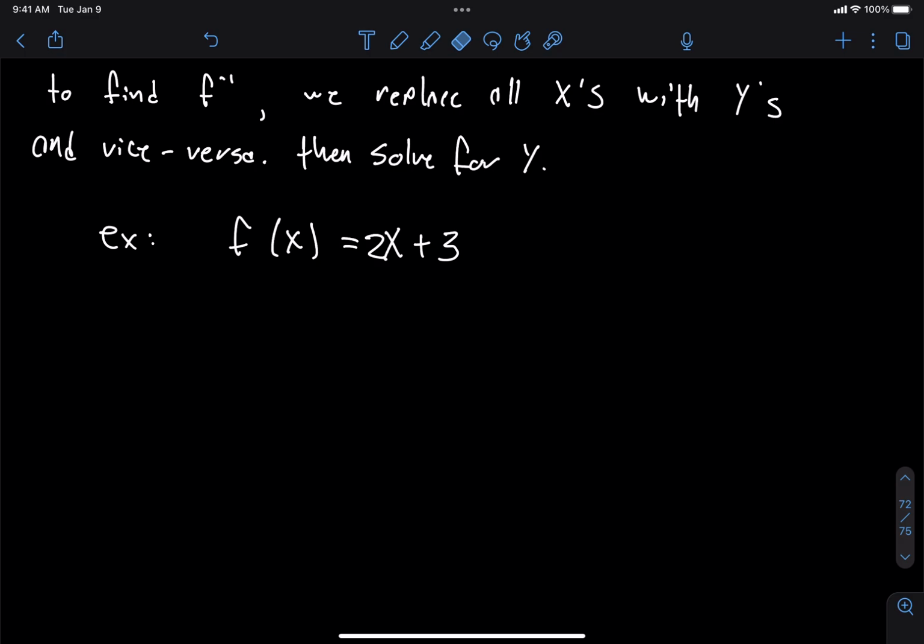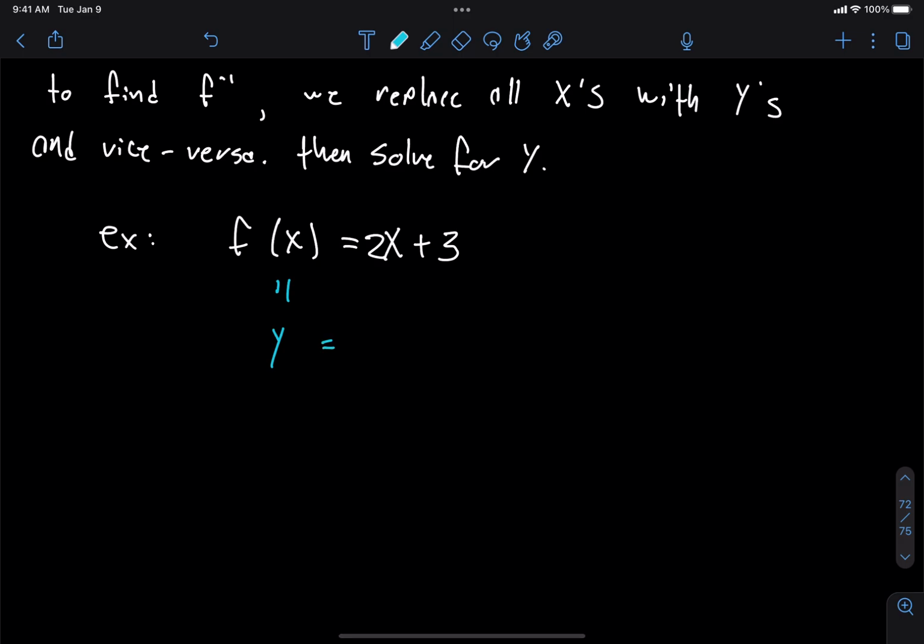Okay, so let's say we have a function, and supposing that we know the function is one-to-one, we want to try to find the inverse function. Well, we can do that just fine. There's no problem with that, and here's what we do. What we are going to do is rewrite. We know that f of x is equal to y, yes? Because that's how we get the height of the function on the graph, right?